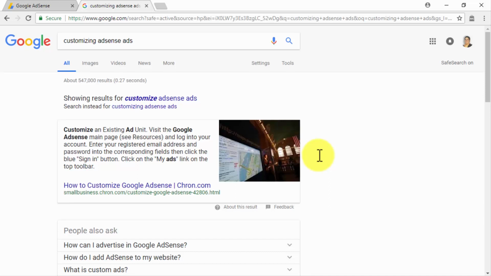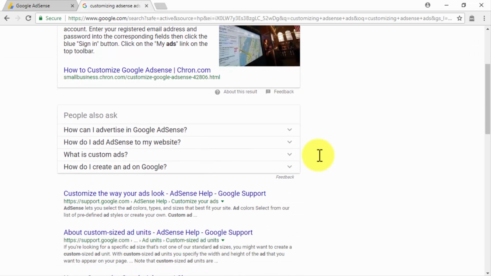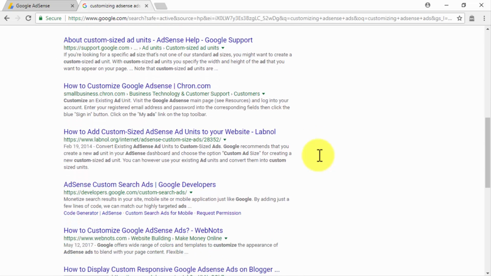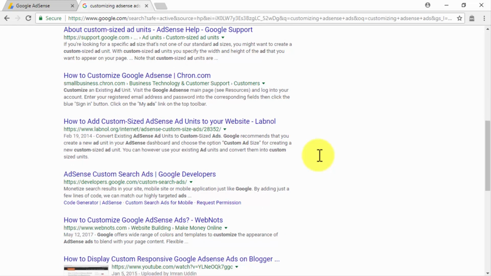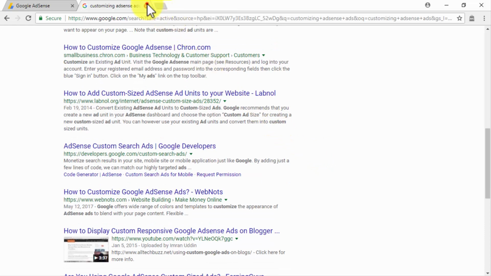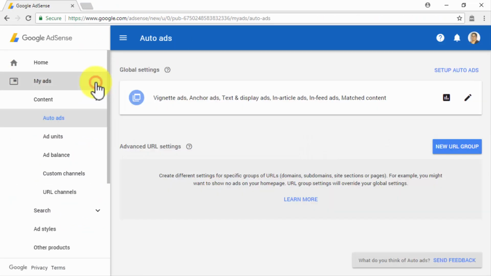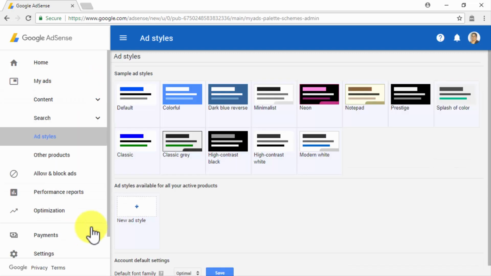In this video, we are going to teach you how to easily customize ads from your AdSense account, and how to generate the code that you will later be able to insert on your site to serve ads there. You'll have to start on your AdSense account's homepage, and from there, click on the My Ads tab located on the left-hand menu.